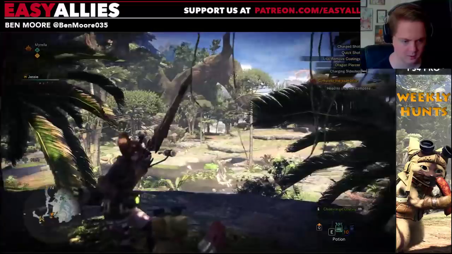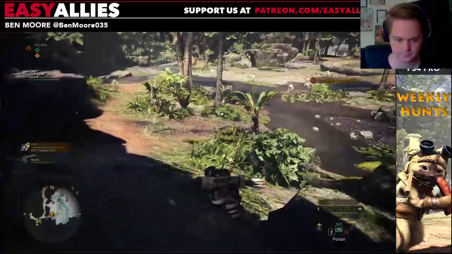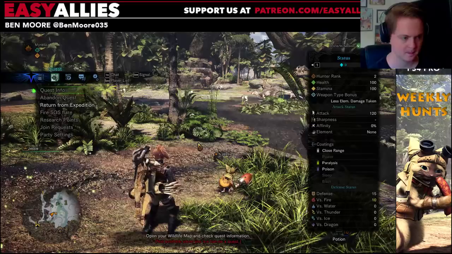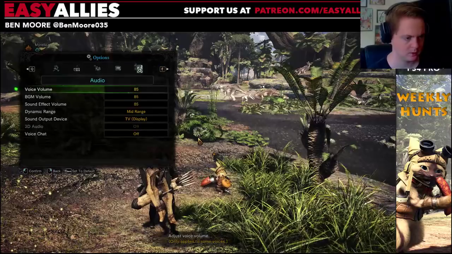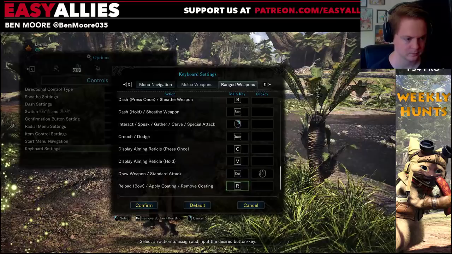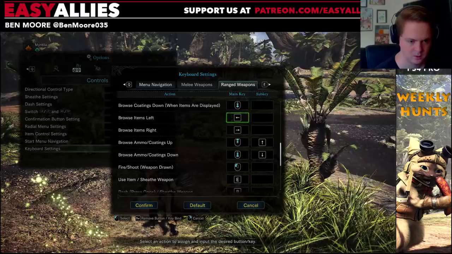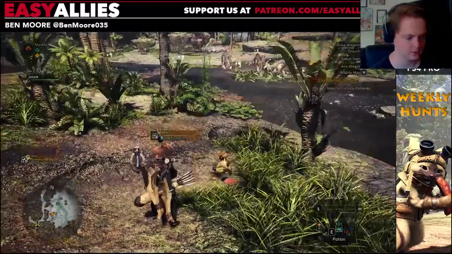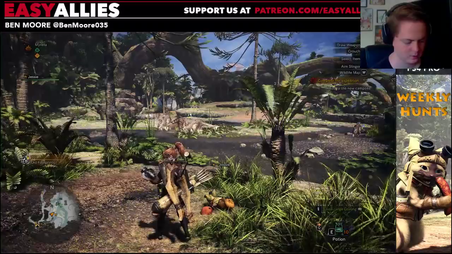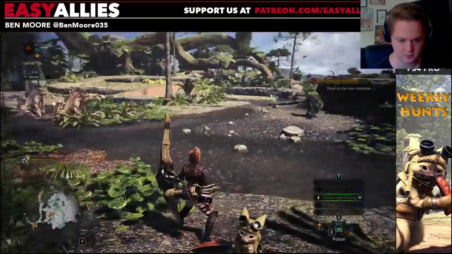Okay, so that's how we bring up the charge. Okay. Got it. Yeah, it's V. It's V to bring up the reticule. And then what is it to apply coating again? Where are the controls? R. How do I cycle through coating? Mouse wheel, interesting. All right, so let's take a look at this. Yeah, okay, so you can just do it like that. We actually didn't get the paralysis coating in camp. That's okay.